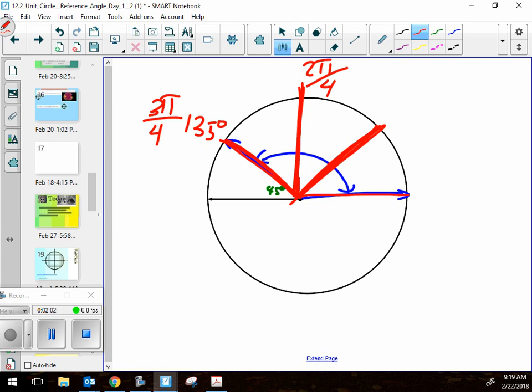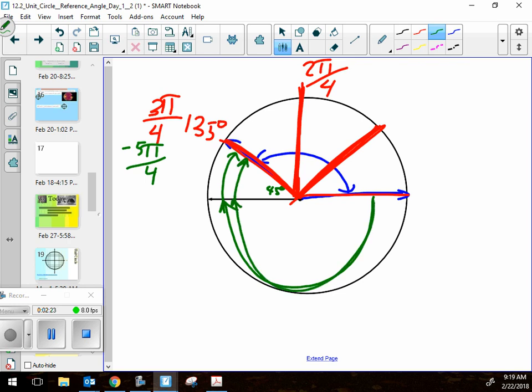Now, I did ask you to give me one that's negative. So if you did one that's negative, you would have had to come from this way. That's going to be how many pi over 4s? Negative 4 pi over 4s. One more, negative 5 pi over 4. And if you wanted to do it with negative degrees, you'd say negative 180 gets you here, plus another 45. What's 180 plus 45? Negative 225. Did you have to have all those? No, but you needed to have one negative one and at least one with radians. Make sense? Okay, that's like the basics.